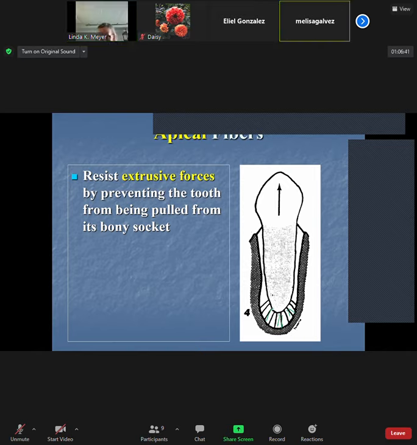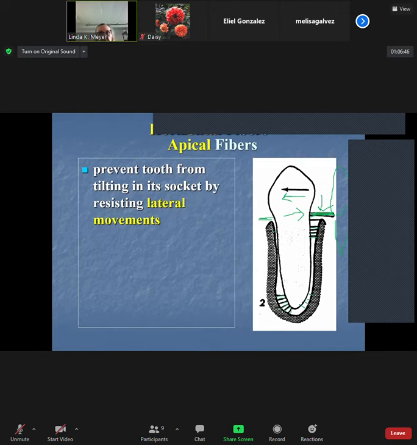Which one was the one before that? The one that says prevent. Well, the horizontal, the apical, and then I just mentioned also shown are those transeptal fibers that connect the cementum of one tooth to the adjacent tooth. So it's horizontal, apical, and transeptal fibers. Transeptal, right. But remember, the transeptal fibers aren't necessarily classified as PDL fibers. They don't hold the tooth in its bony socket. They connect one tooth to another tooth and prevent them from tilting. Okay.